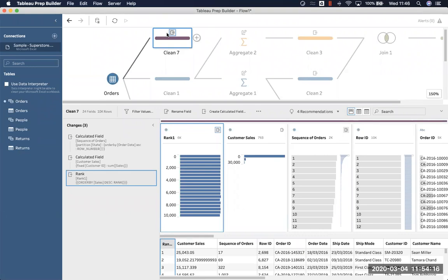Otherwise, hopefully that's a nice little introduction to some of the new functionality that's come into Tableau Prep, what we're actually looking at in terms of those analytical calculations. They are slightly harder, just as they have been in terms of table calculations and level of detail calculations. So I highly recommend that you go away, spend a little bit of time practicing and getting familiar with the slightly different syntax to what we've had before, although very similar if you've used Tableau Desktop or SQL. Then we can start digging in and creating even better, cleaner analysis and making that data available to others. My major point is to be careful when you're creating those level of detail calculations that somebody knows how to use those.